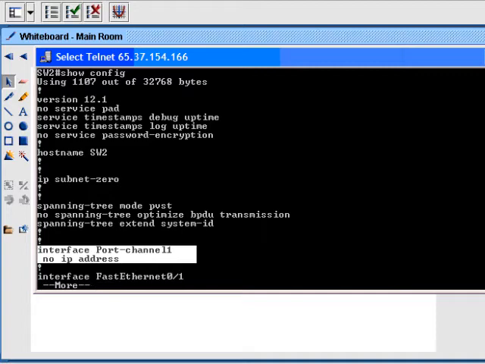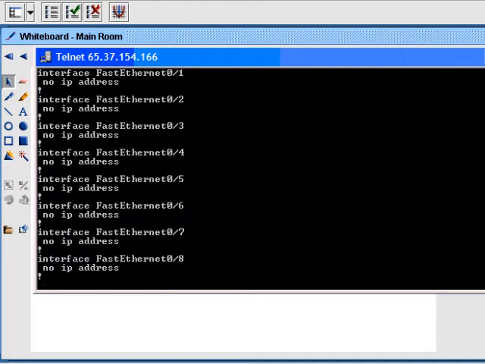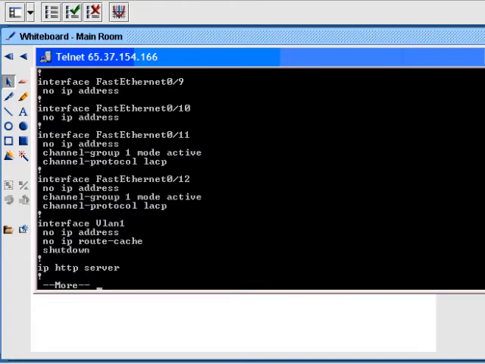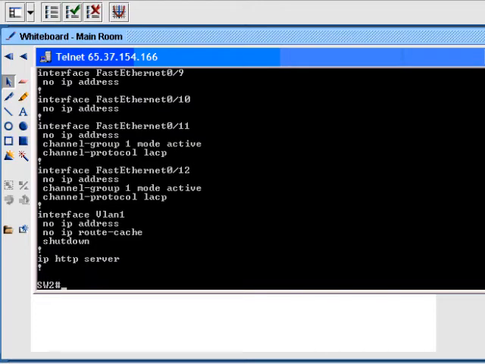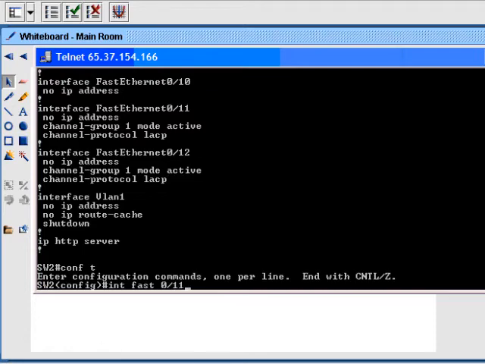We're going to do a quick show interface trunk, and look how different this looks all of a sudden. Under show interface trunk, we no longer see FAST011 and FAST012. We see PO1, and that PO is short for port channel, and that is what was created when we built the Ether channel. The Ether channel is actually considered a logical interface, and it's port channel.